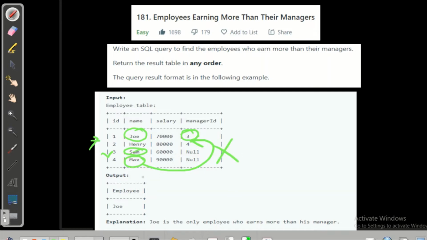So we have to return the employee name who is earning more than their manager, and we get Joe as the output.